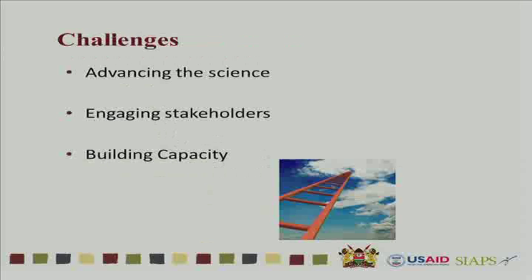So what are some of the challenges? I think we all know the science in this area needs to be advanced. We're making progress in this area. This is a global endeavor, and advances in pharmacology, informatics, and other sciences are improving the science of drug safety. More now than ever, it's been important to engage our stakeholders. These are the patients we serve, the health professionals we serve, and the public in general. Our increased attention to drug safety communication has been about engaging stakeholders.